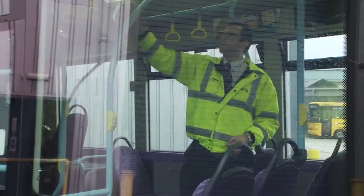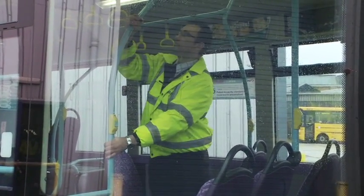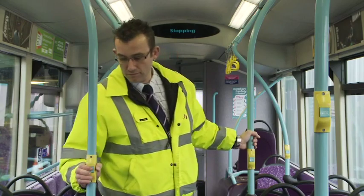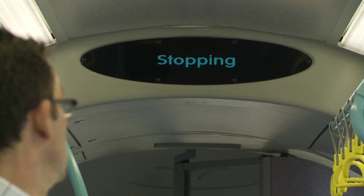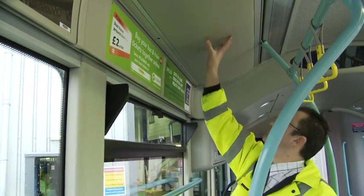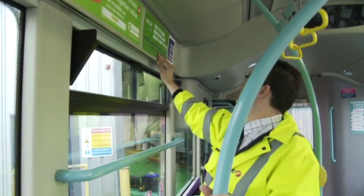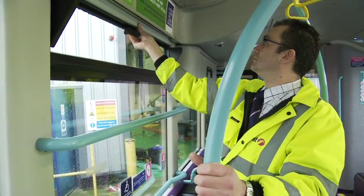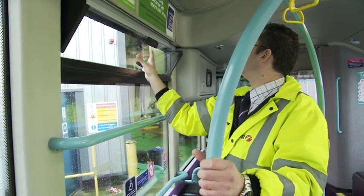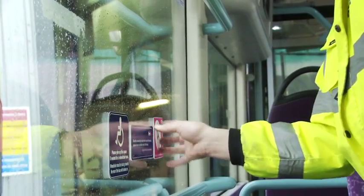Check all handrails for security and sharp edges. Operate all bell pushes to ensure correct operation, and make a visual check of the stopping sign. Inspect interior bodywork for loose panels or trim, and any wet or offensive graffiti. Check that windows are not obstructed, are undamaged and secure, and that all markings are in place.